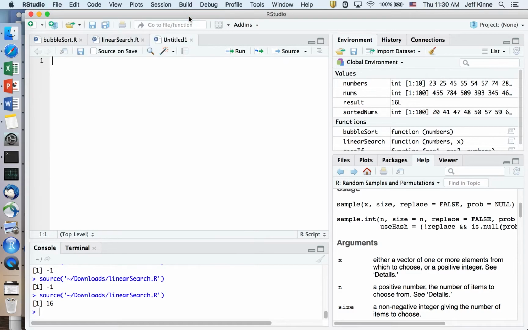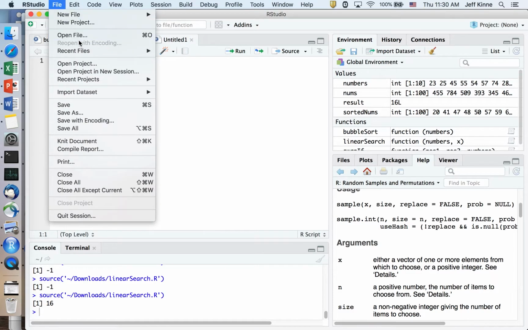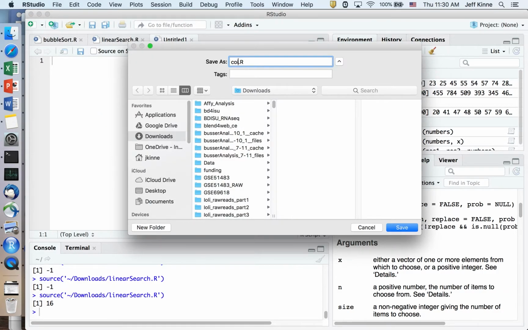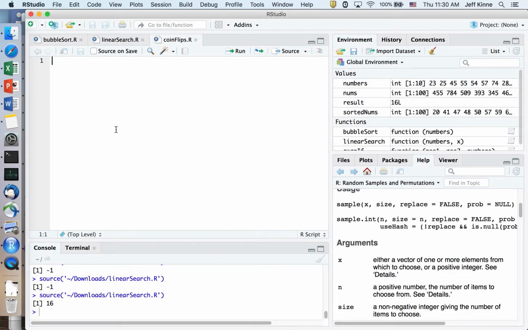I'm going to start a new R script and call it coinflips.r, and this is what I want to do. I want to flip a coin 10 times and count how many times it is on one side or the other.